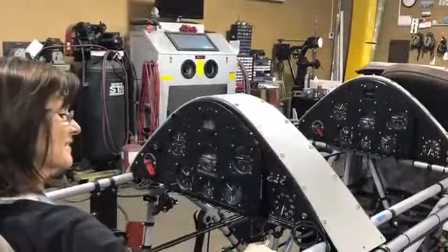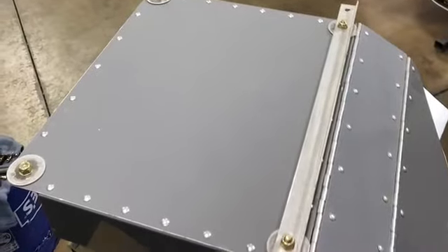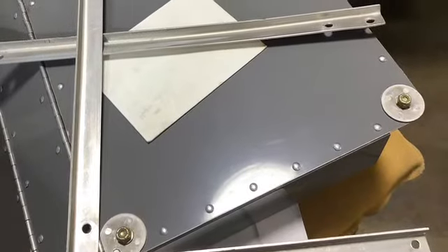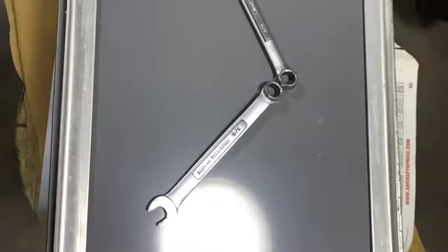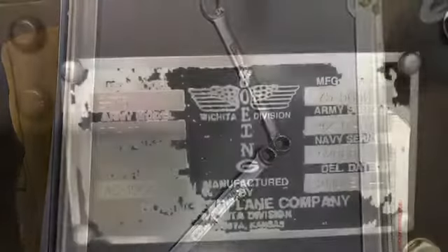There's the official dimensions from the military. There's my beautiful wife sitting in the rear cockpit seat — she just wanted to sit in it and see how it was going to be. She actually rode in this particular craft before. There's the forward cockpit seat being disassembled and recorded so I know how to put it back together without any issues. That was a data case, kind of like a glove box.